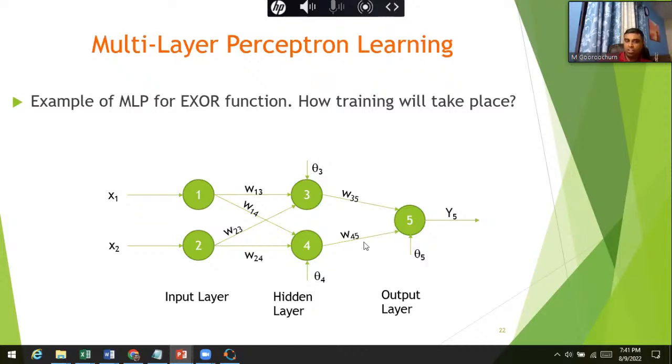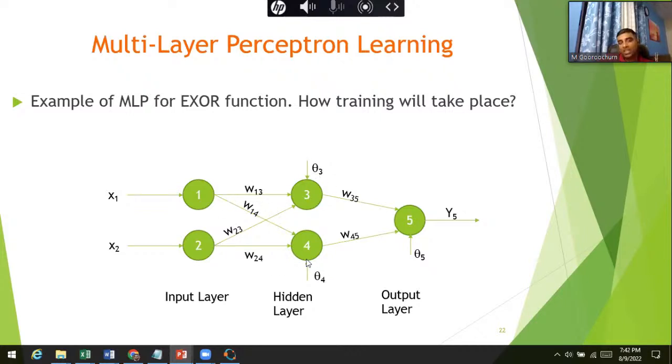So one question you might ask me, why does this arrow here have no weight and why does this neuron here have no threshold? Because these neurons 1 and 2, they are non-processing neurons. They don't actually process. They don't have an activation function in them. Their role is just to take an input and feed it forward. Whereas 3, 4, and 5, they are processing neurons, meaning they would have an activation function inside. In a few minutes, we're going to discuss the type of activation function you need to use. And since they have an activation function, of course, they would have a threshold.